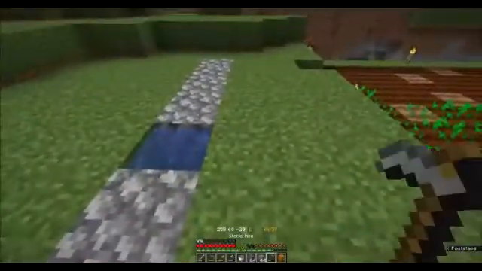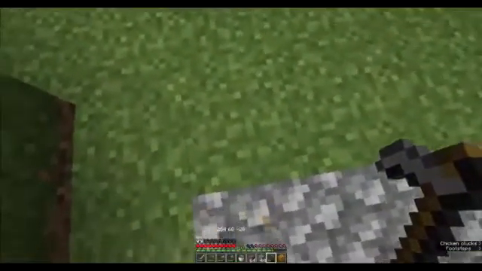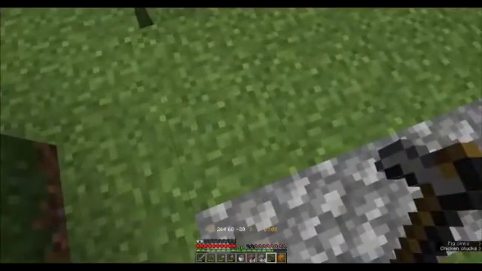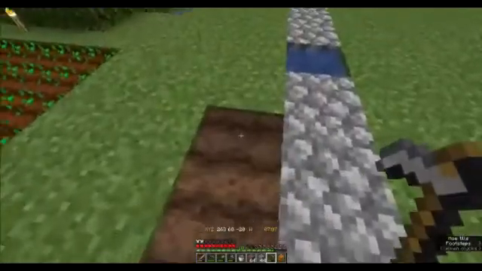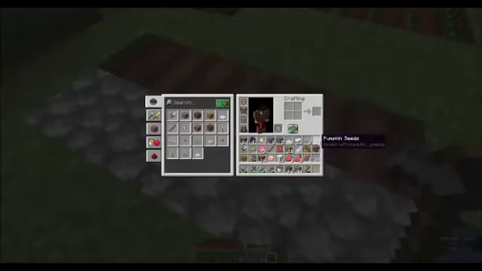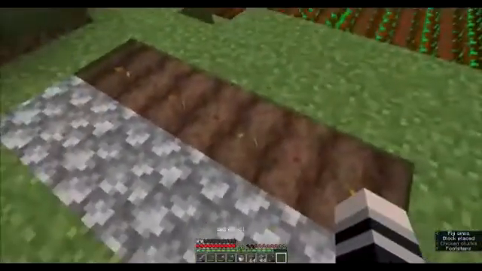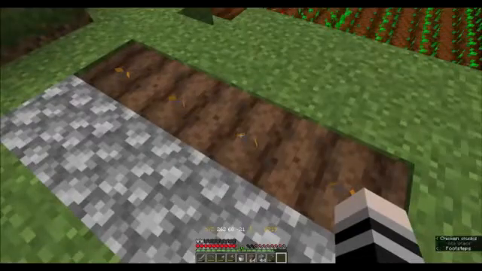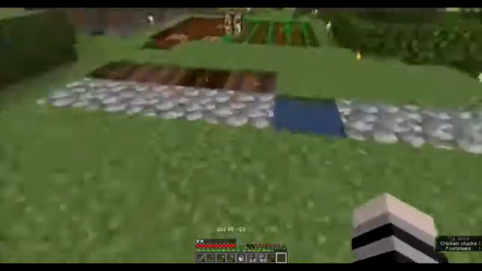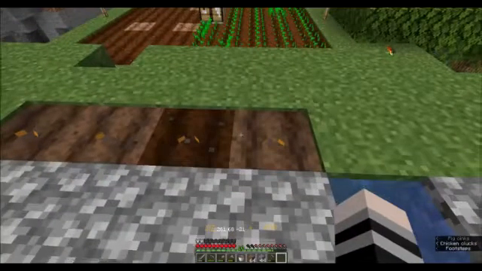And then what I'm going to do is right here, I'm going to hoe 1, 2, 3, 4 for right now because I only have 4 seeds. And then I'm going to plant these. Now these are stems. Normally you would see this color as green, but because of my vanilla tweaks, they're orange to show that they're pumpkins. There's another one you plant just the same way. That is watermelon. That'll be green.